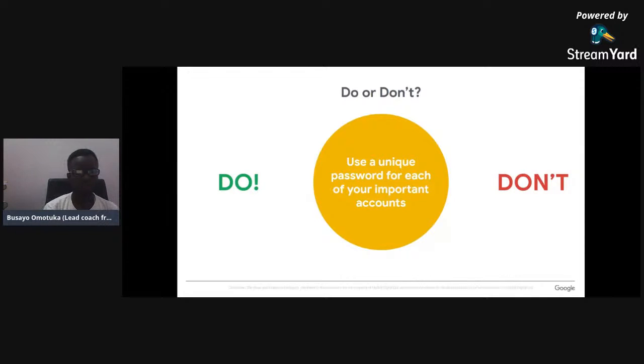This slide is also like a game, derived from the let's play, but it has to do with do or don't. Unlike the let's play, you just ask the students what they think, either do or don't. Let's look at the questions we have and try to answer them. I would appreciate it if we can put our comments in the comment box.